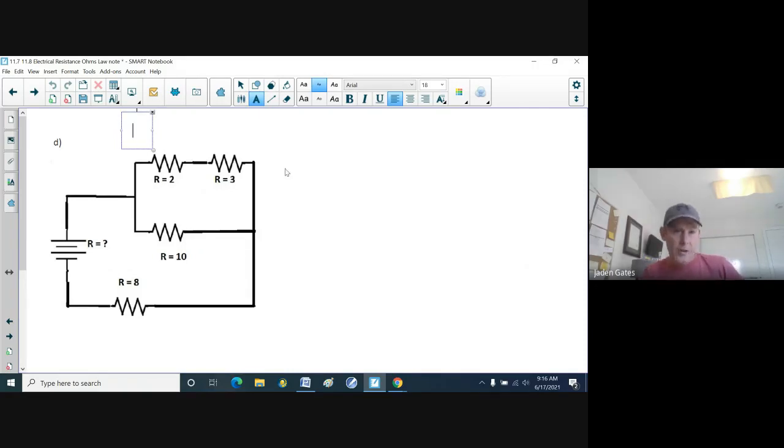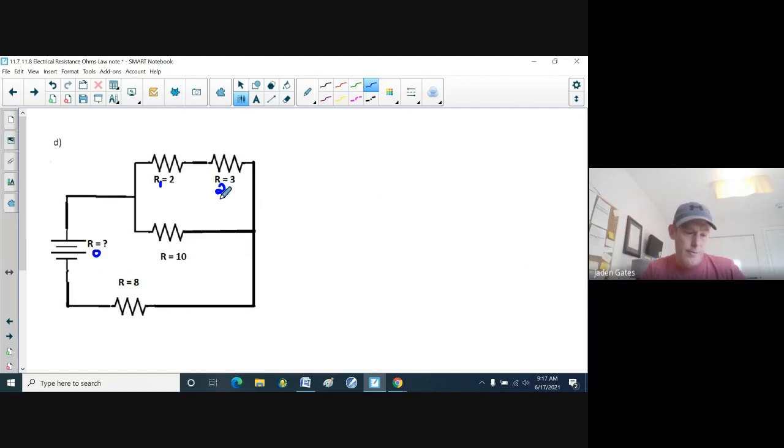So here we go. Now, this one's a little bit different too, in that we have a series circuit inside a parallel, which is inside a series. Say that 10 times fast. And again, we're looking for the equivalent resistance. So I'm going to label my resistors again here as 1, 2, we'll call this guy 3, and we'll call this one 4.